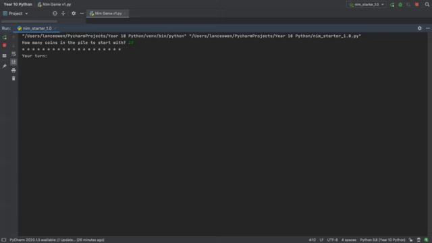Now we can either put in 1, 2 or 3. So we're going to take either 1 coin out or 2 or 3 coins. If I put in anything other than a 1, 2 or 3, let's say I do a 4, then the computer is going to basically say no, you're not allowed to do that. You have to do 1, 2 or 3. So we're going to put in 3 and we're going to press return, and you're going to see first of all that 3 have been taken out, so we've now got 17 asterisks showing.